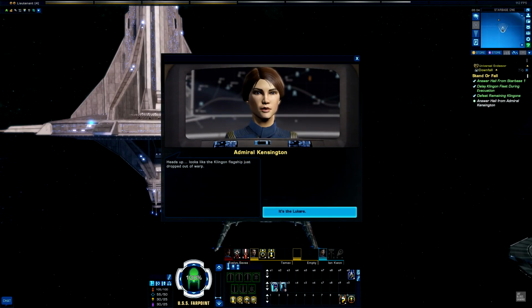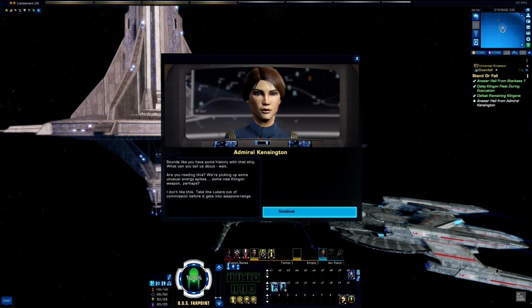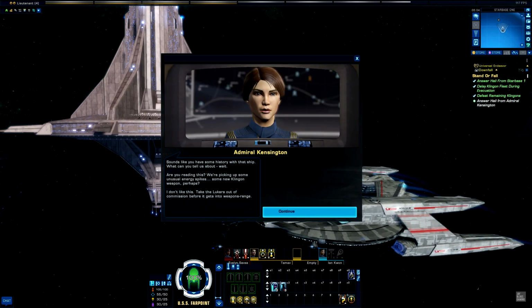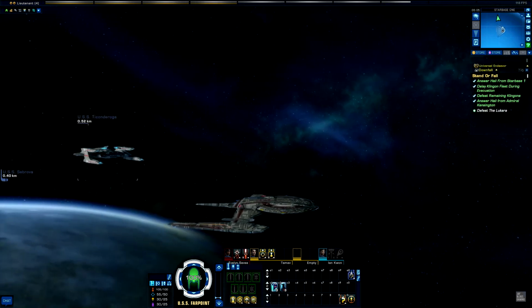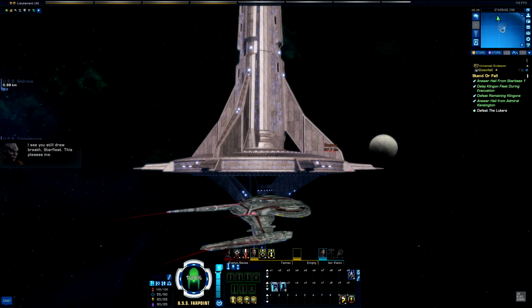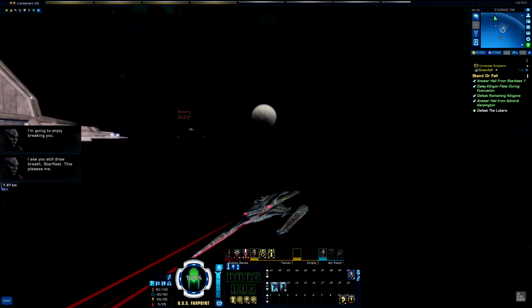Heads up! Looks like the Klingon flagship just dropped out of warp. It's the Lukoa. Sounds like you have some history with that ship. What can you tell us about it? We're picking up some unusual energy spikes. Some new Klingon weapon, perhaps? I don't like this. Take the Lukoa out of commission before it gets into weapons range. You still draw breath, Starfleet. This pleases me. I'm going to enjoy breaking you.